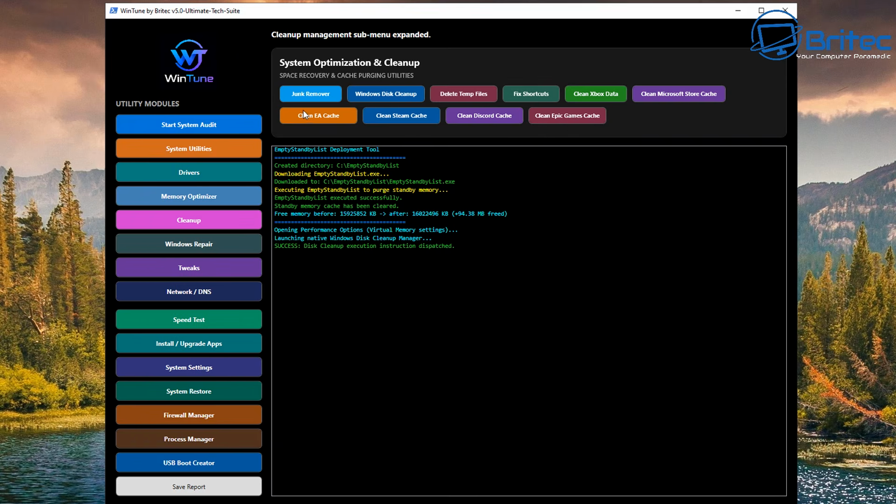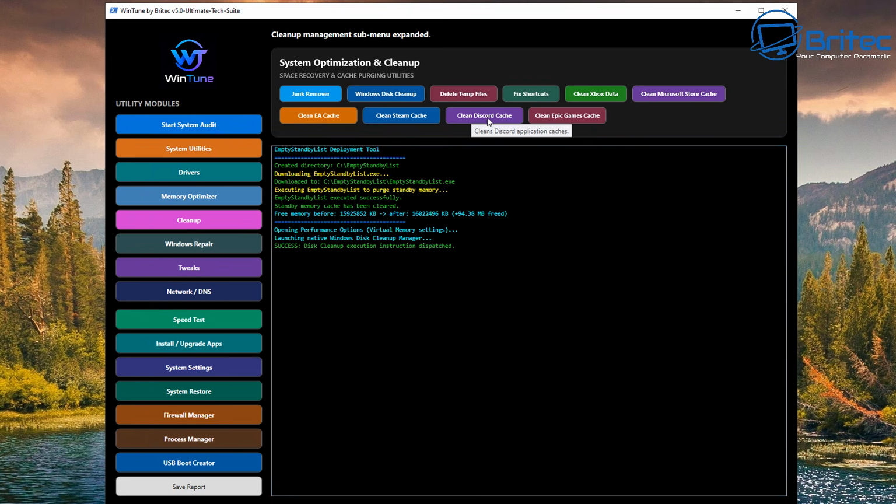Any of these will be cleaned out by clicking on any of these buttons right here. If you want me to add any more inside here, by all means do so. I can go all the way down here. I'm pretty sure there's not going to be that many more, but again, they might have some other ones you want to add inside here to clean up.